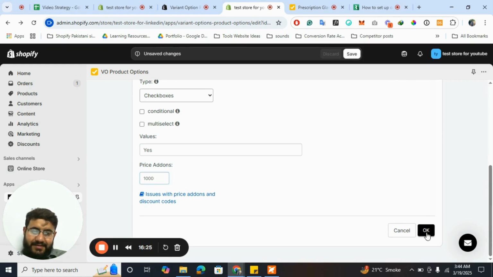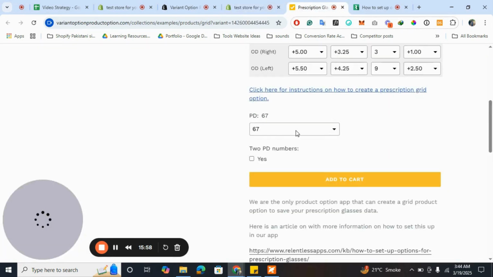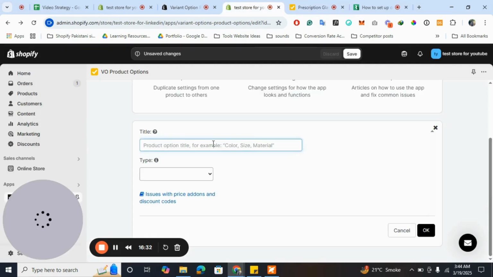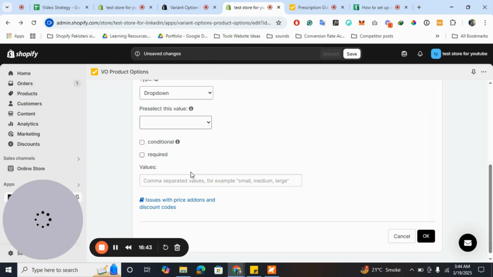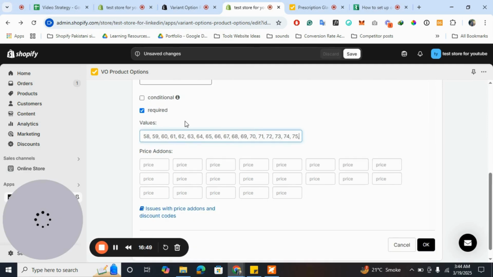But there is a tricky thing. If you click on yes, only then the other option will be displayed. So what we can do is create the second PD option. This is the type drop down, and this is a required one, but this is a conditional one.